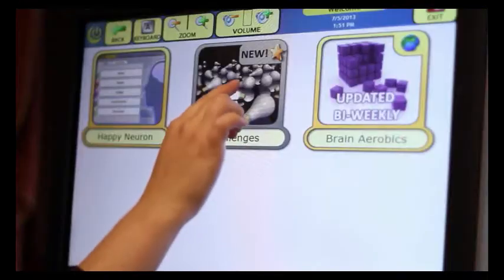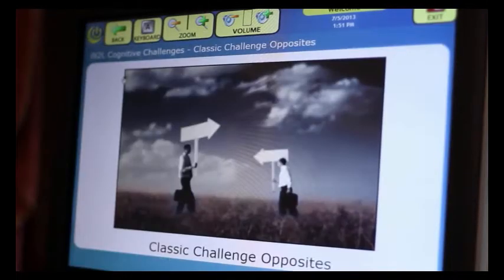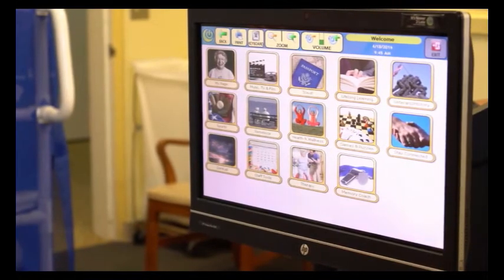What makes it exceedingly helpful is it's categorized in areas that they can follow. Your wellness has programs underneath it, the games are underneath there. They're able to find it easy enough, and you have them in various locations — so if you think it's under art but it's also under games, you have them in both places. The staff have really quickly picked up on it with very little training.